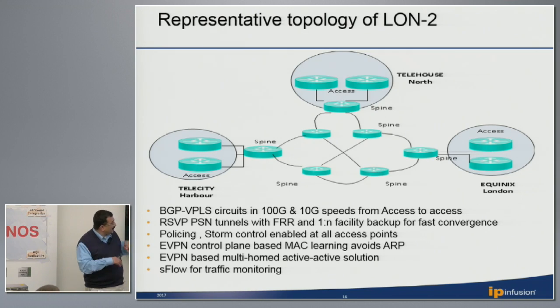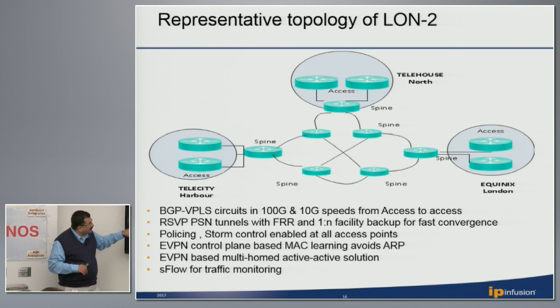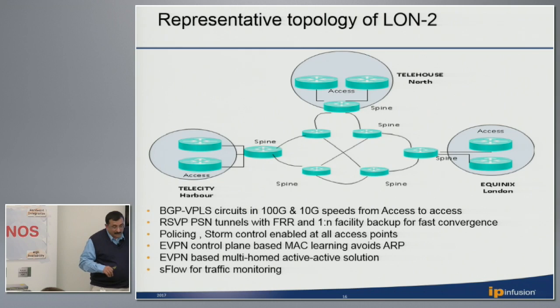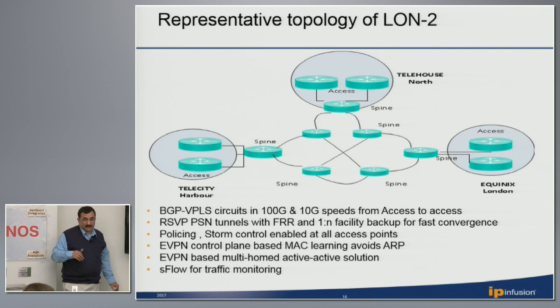It has got multiple, so it's like a ring-like architecture. Think of it like a metro ring. And then there are drop-off points, basically. I've just shown 3 here. Essentially what they're doing is they're using VPLS, and they're deciding which way to go between VPLS as well as VXLAN. And it will be a BGP-based EVPN, essentially connecting between the multiple end users. So it's one of the largest exchanges, and here it's built entirely using Trident 2 and Tomahawk architecture. So this is one where we are currently working on.